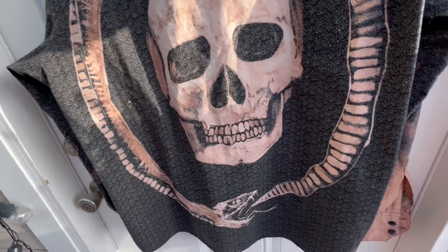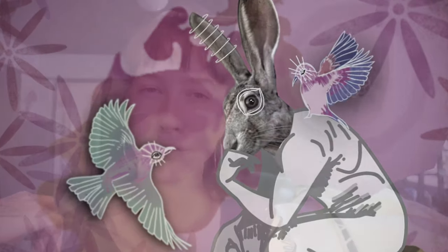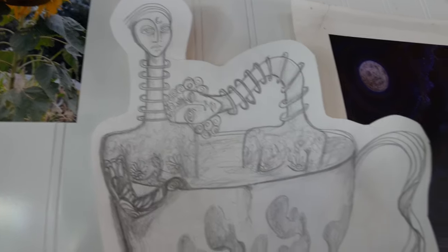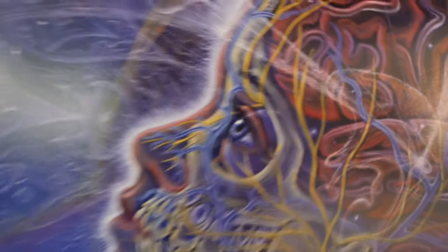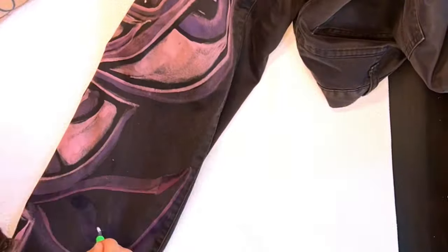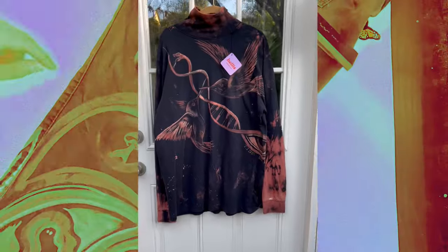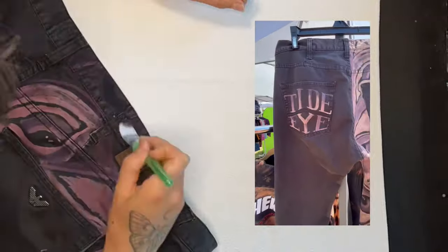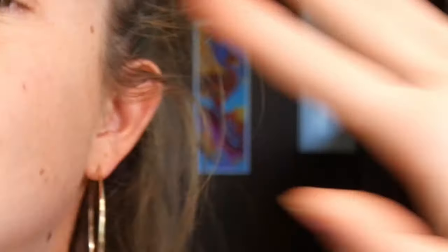Now that you have your materials mostly ready, what do you draw? Number four: inspiration. Surround yourself with inspiring things like tarot cards or landscape photos, or wear your hair in a bird's nest — that tends to attract a lot of creativity. When I see things I like and keep putting them around me, it inspires my work so much. Pay attention to the things you like in life and keep multiplying them. Inspiration is all around you; if you keep saying that, you'll really never run into a creative drought.